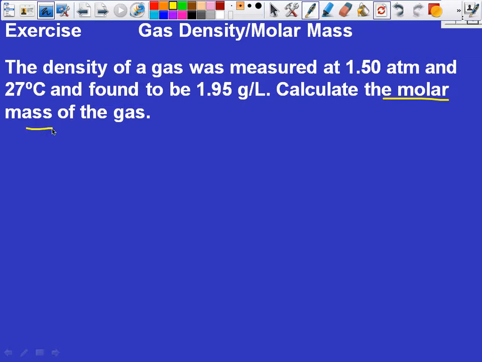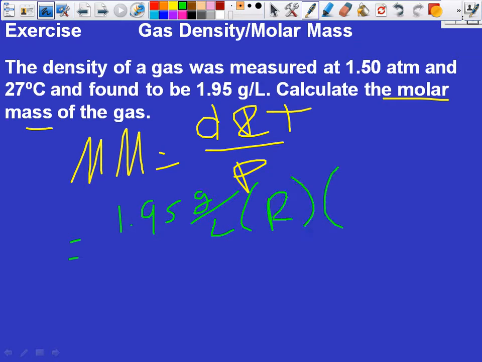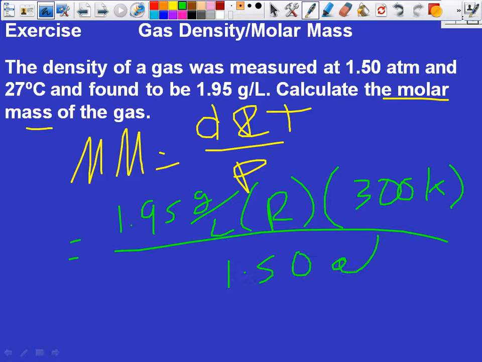Well, this is when you have to use your formula. All good cats put dirt over their P. So d R T over P. Again, I do recommend you write this out with 1.95 grams per liter. I'm just going to write R because I don't have enough space, but you need to write in your R value, numerical, and your unit, liter atm over mole. Your temperature is going to be 300 Kelvin, all over your pressure, which is 1.5 atm. When you solve that, punch it in your calculator and double check, the answer actually comes out to be 32.0.